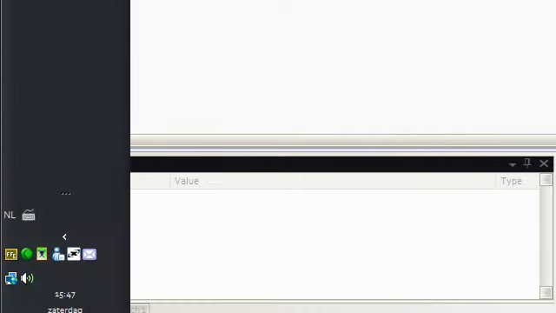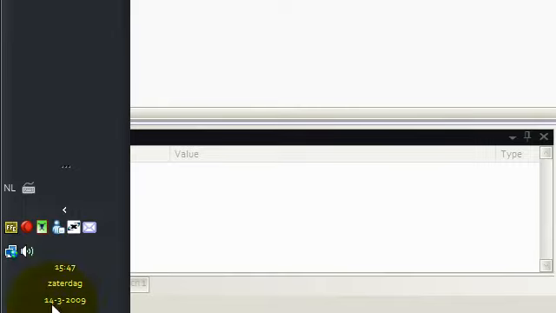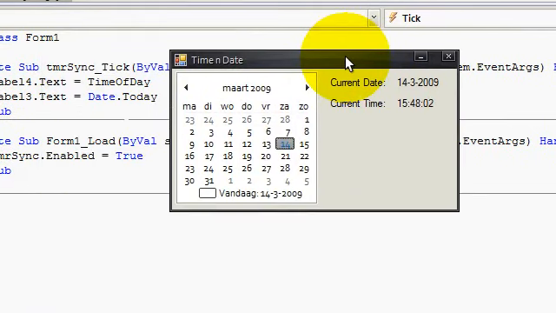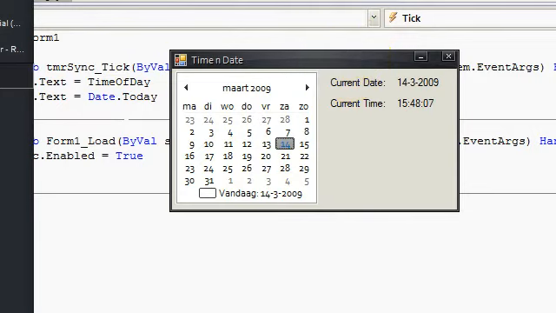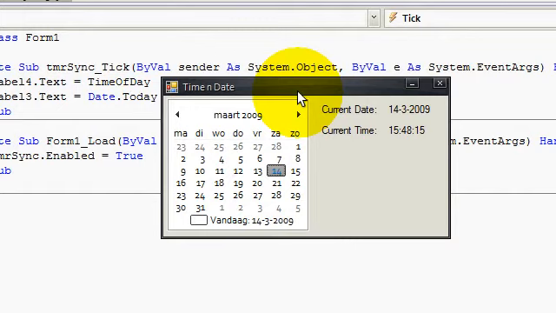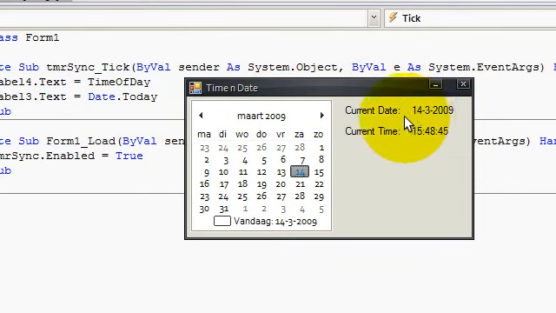When we scroll down and open up my start button, you'll see there the date, and it's exactly the same as in my program. But if you put it in a load, it stays like that, because then it's static. Once the program has been loaded, it only shows what date it was when the program started up. So when you are running this program for 25 hours, or say 12 hours, so it's nearly 4 o'clock at night, the current date is still 14th of March, but in about 12 hours it's actually 15 March.